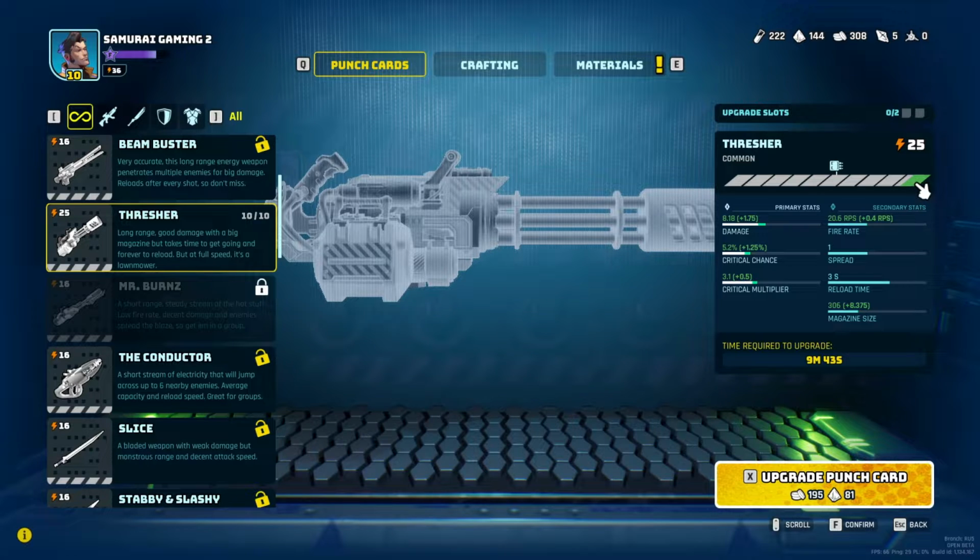There is something green here. So I will try now to do the upgrade again. It will take us around 9 minutes, 43 seconds. So I will be trying now to upgrade it to the final one, and hopefully it's the final one, and see if we need to reach the rare one. Although we reached the 10 of 10 for the Thresher gun, I thought we would go into the rare one, but it's not. It will stay at the common level.